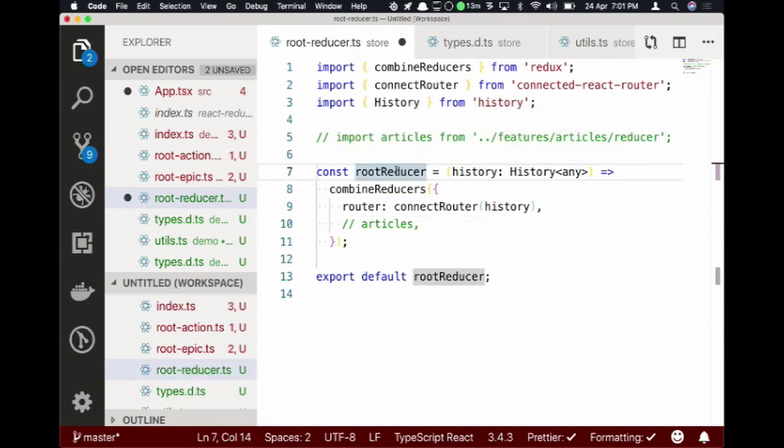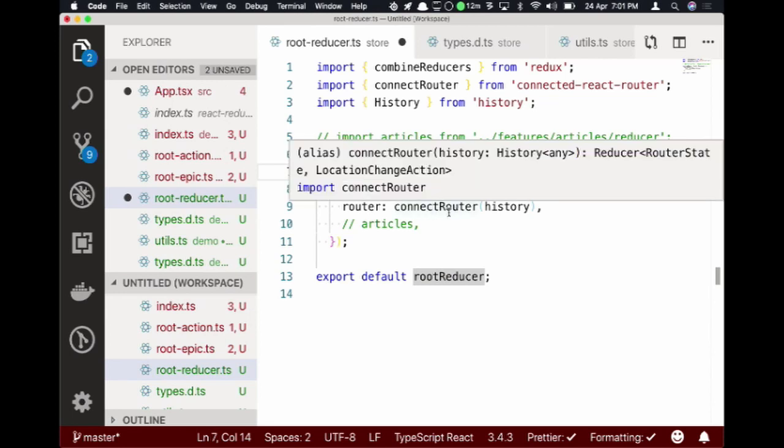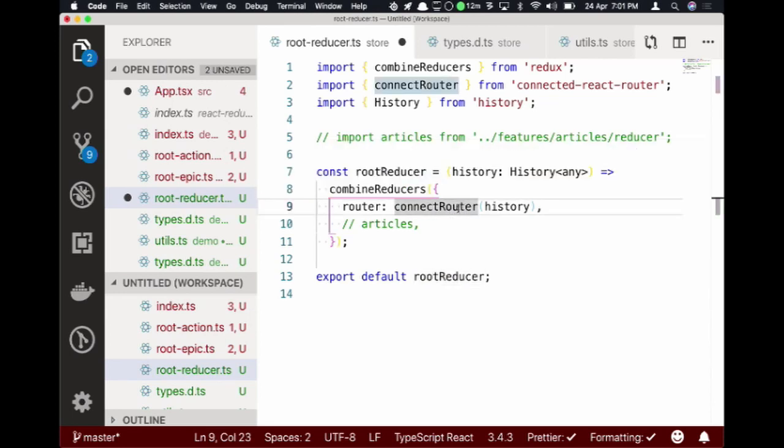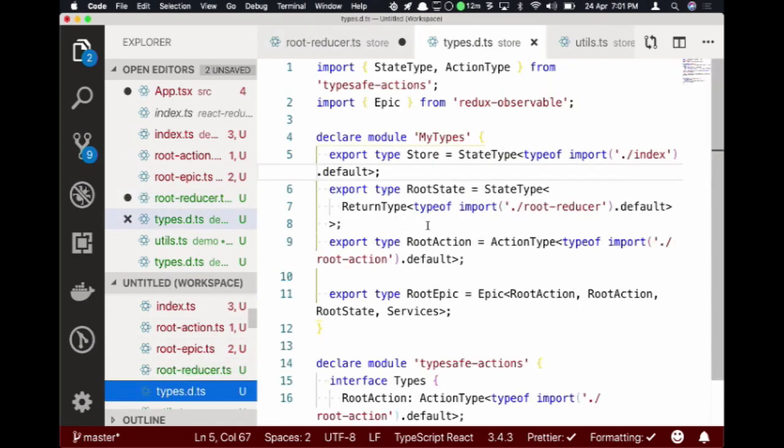And here, this root reducer is actually a higher order function, because we want to instantiate the connected router, so we have to wrap it in a function.